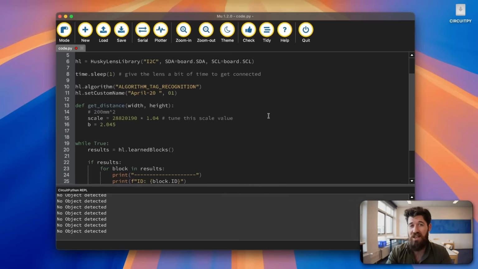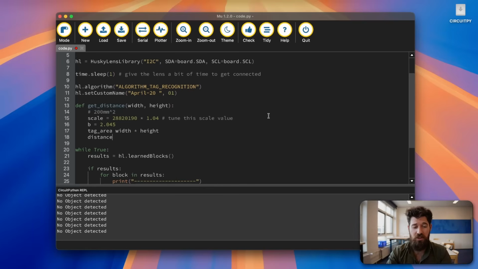Then we have to grab our current tag area. So our tag underscore area. So the area of the AprilTag that we've just grabbed is going to be width multiplied by our height. And then our distance is equal to our scale divided by our tag underscore area, and then has an exponent of 1 divided by our exponent above.